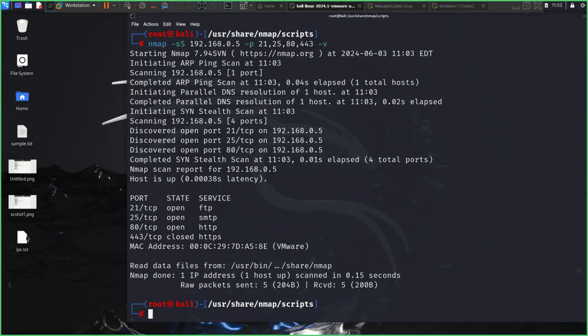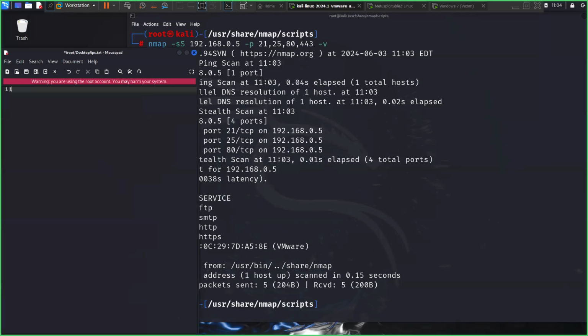And now if I just enter some random IPs here, copy, let's say 0.5, 0.10, 0.20, 30, 40, 50, 60, 70, and 80.